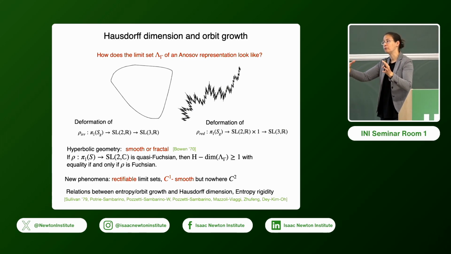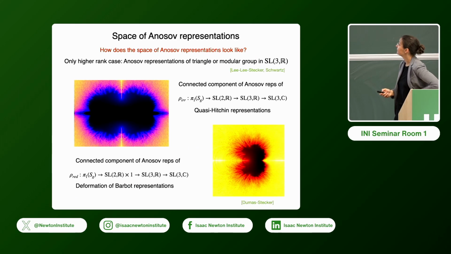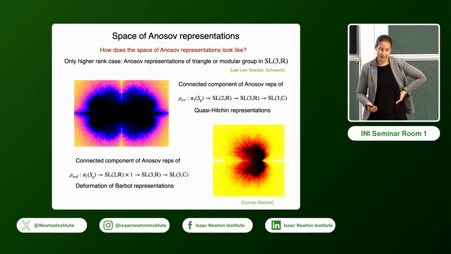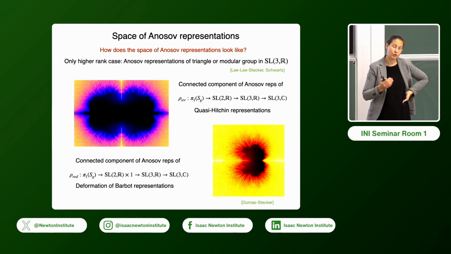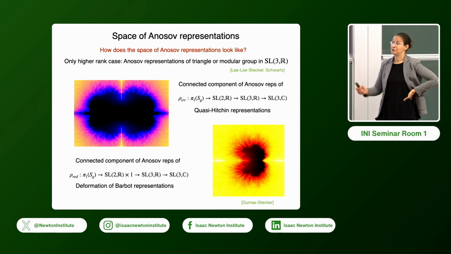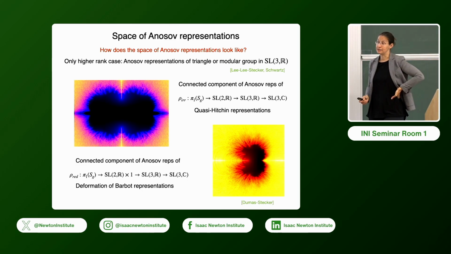So you cannot just look with the Riemannian metric, you can look with orbit growth with respect to also linear forms, and there's a whole new world which is partly explored but not fully yet. Another thing I want to highlight is that we still don't understand the set of all Anosov representations very well. So there's essentially two examples where we understand it.